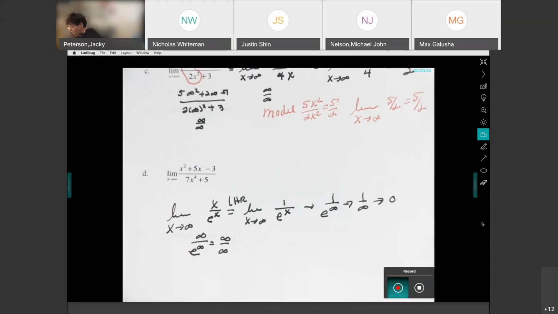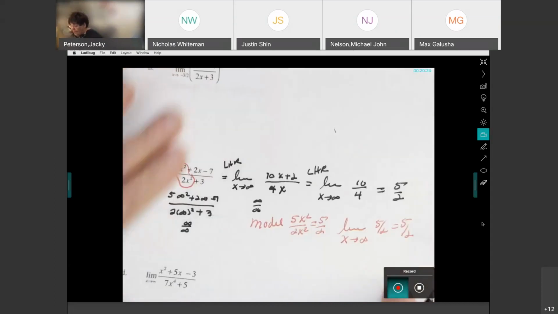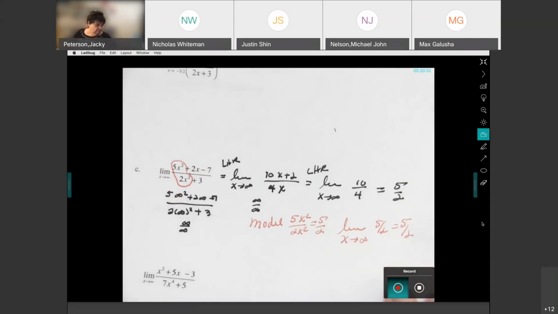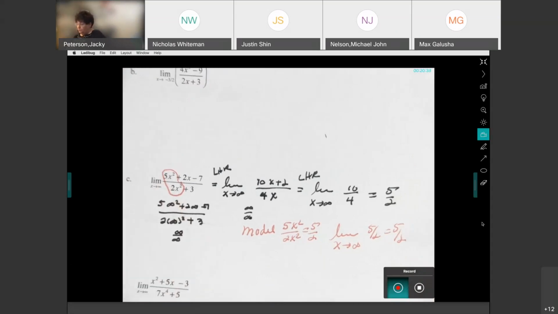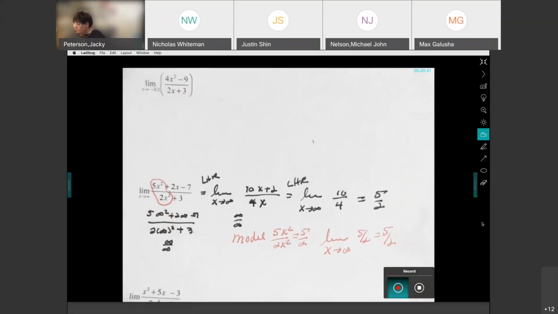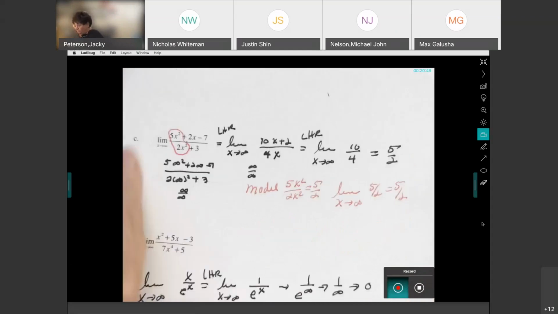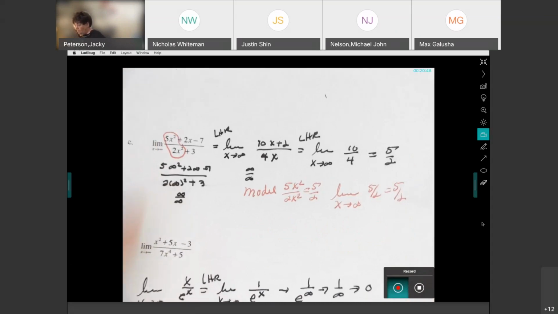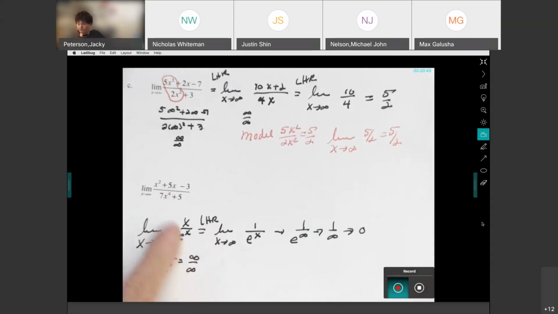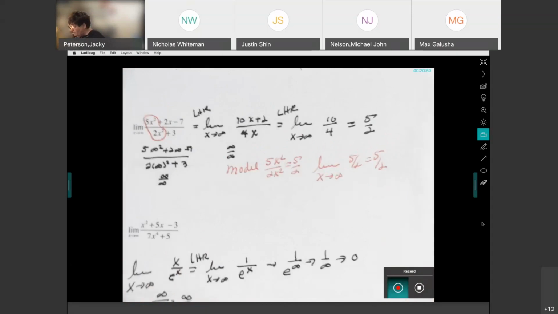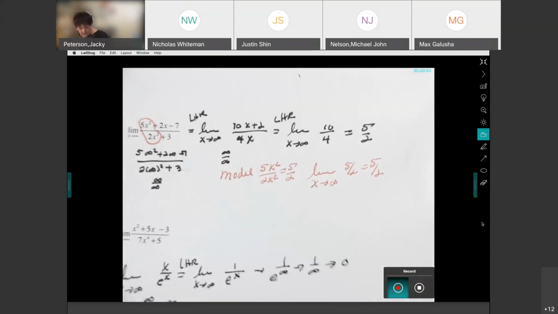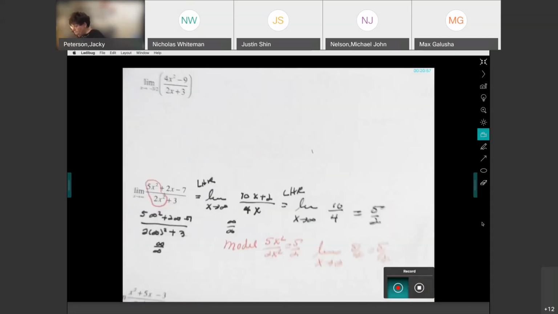Okay, so here we go. So that's that kind of thing. They could either be algebra or they could be L'Hopital's rule. And you would use L'Hopital's rule. I think it says use L'Hopital's rule where appropriate. So this one is either. This one is no choice. You have to use L'Hopital's rule. Something like that. So that's problem number 4.